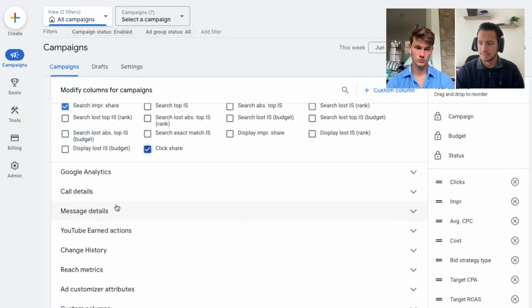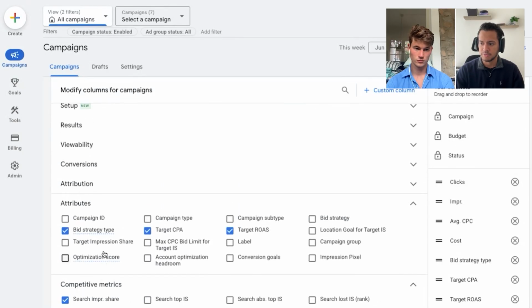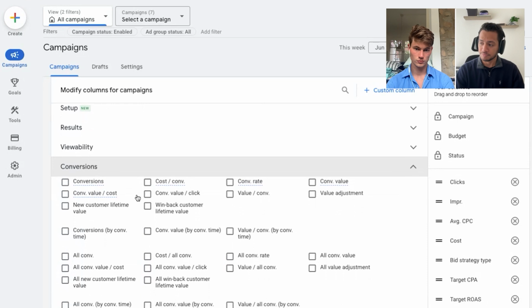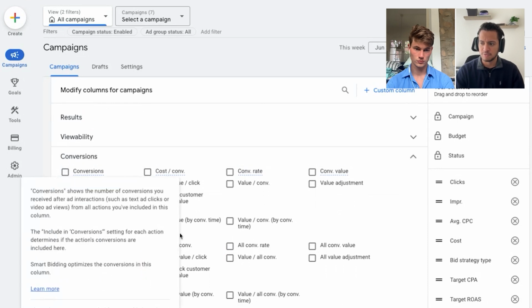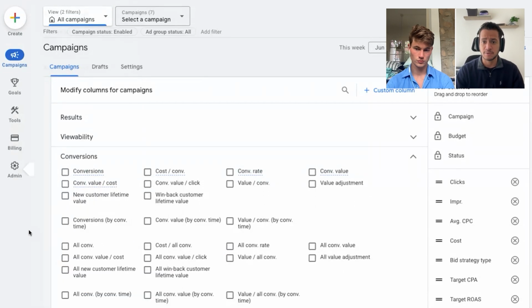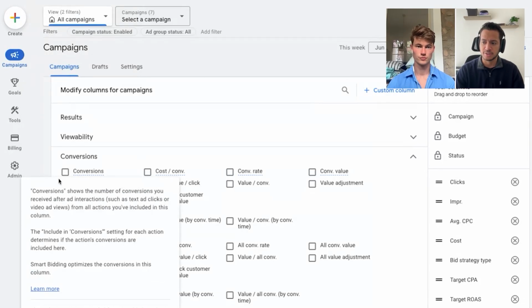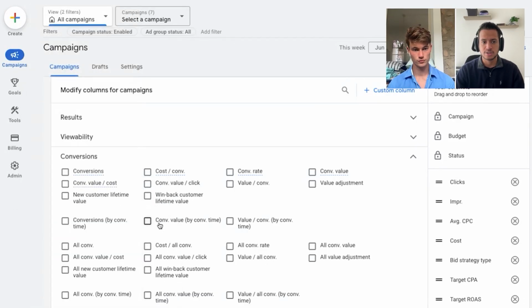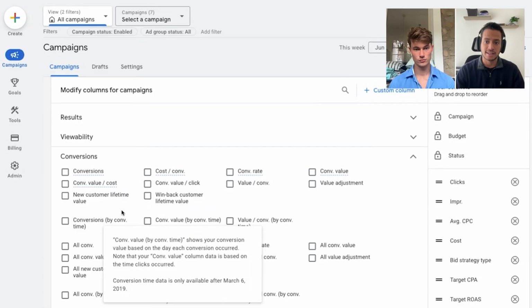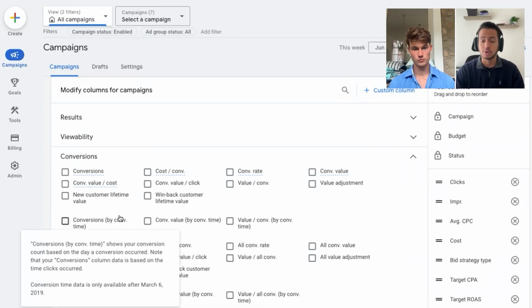And then the next thing is going to be regarding conversions. So remember that there are 2 types of conversions, especially on accounts that have conversion lag, like e-com accounts. Conversions will tell you the conversions when the click happened. So in the time period that you're looking at, let's say in this week, you will only be seeing conversions that happen during that week of people that click during that week.